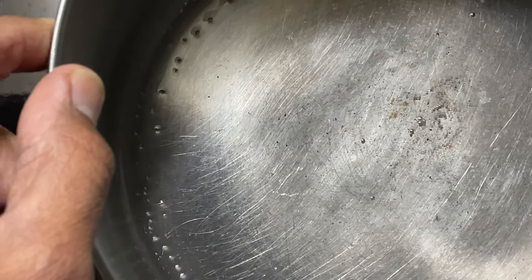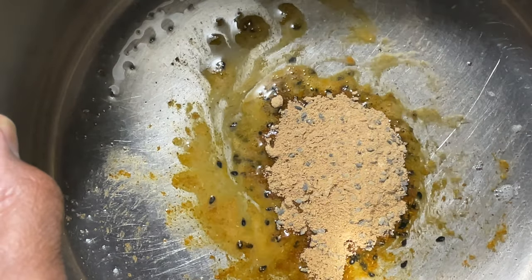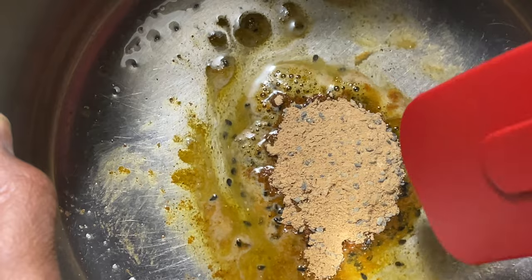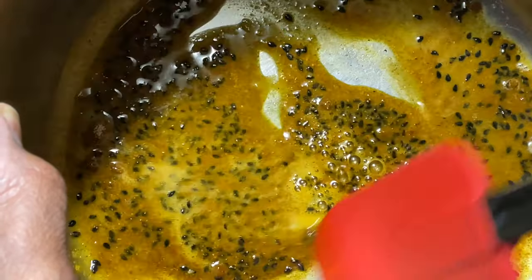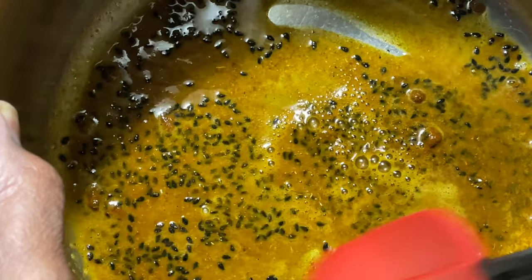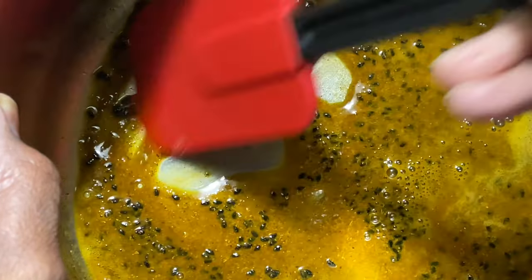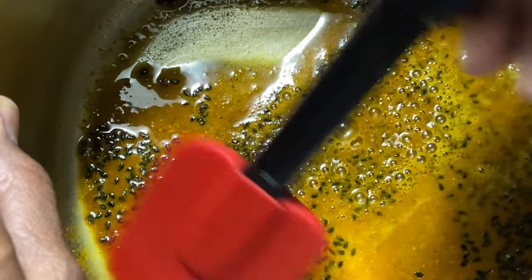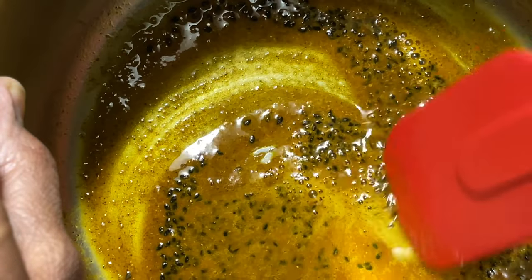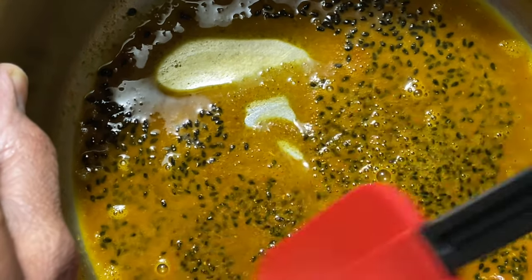I've gotten the coconut oil liquefied and it's at the right temperature for spices. I'm going to put in a spice mixture that I talked about in the video immediately preceding this one — that video has the actual spice mix and how I mixed it up. This is what I consider to be a technique from India — I call it the tatka technique. There is more to tatka than what I show here; this is the form I settled on, where it consists of stirring in the spices and putting the different elements in play. This technique allows you to get the spices mixed in a very good consistency using heat, and it brings out the flavor of the spices.